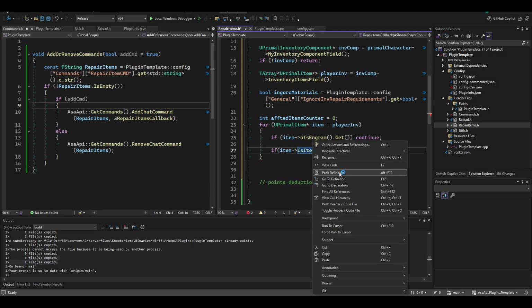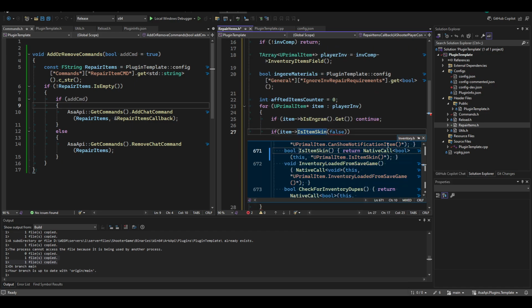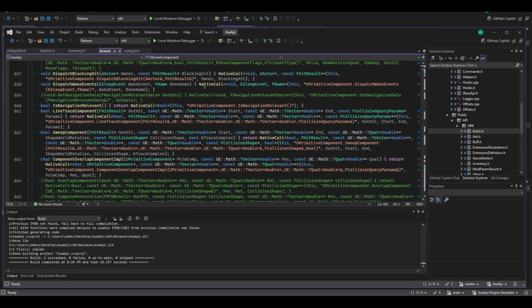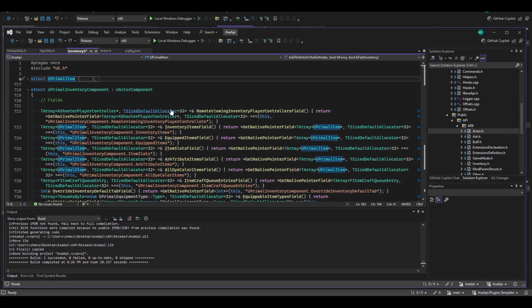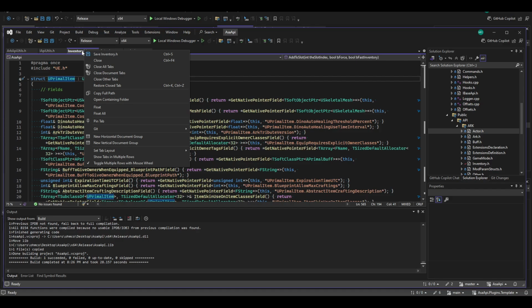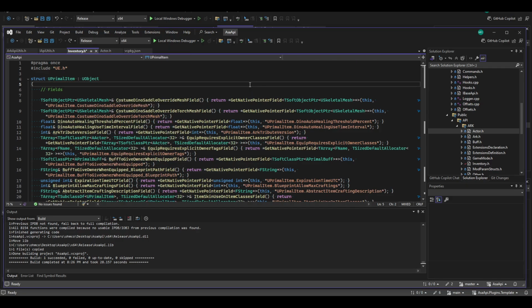All right, but there's a catch. You pick the definition. You see here my API doesn't use that thing. So what we're gonna do, we need to modify the API. You go to inventory. Why does this one have changes? Maybe just save it.